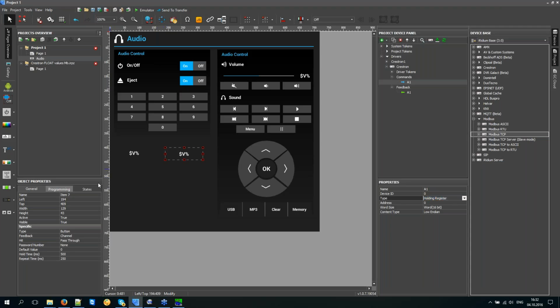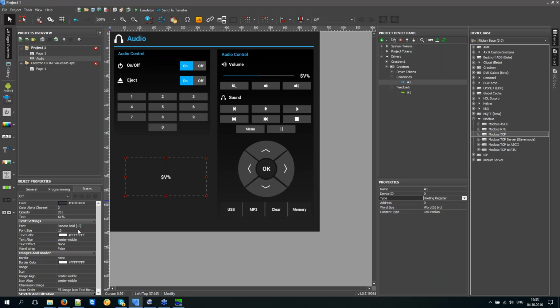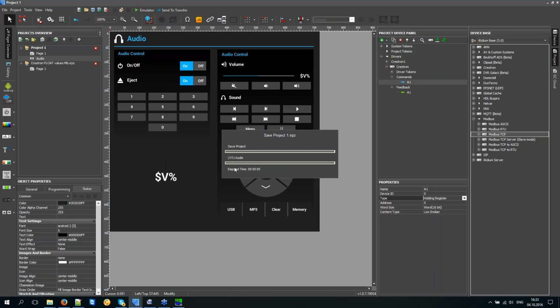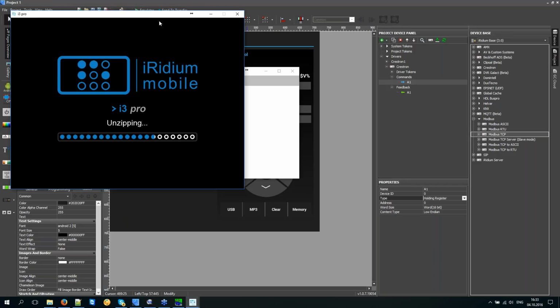We are working with item 7. Here it is. I'll try to make it bigger. So let's try to start it.